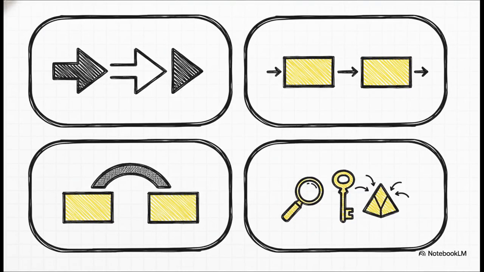The big takeaways are these. The transformer was a massive shift from sequential to parallel processing. It uses this elegant encoder-decoder structure, which is perfect for tasks like translation. The encoder's whole job is to understand the input. The decoder's job is to generate the output, using that understanding through something called cross-attention. And the engine driving all of it is the attention mechanism, which uses queries, keys, and values to let words weigh the importance of each other.